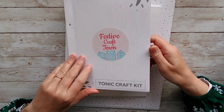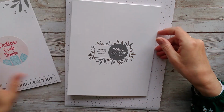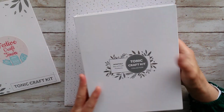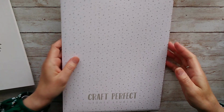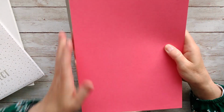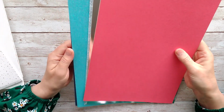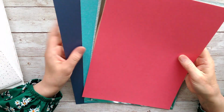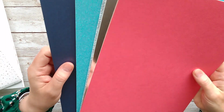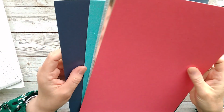So this is the little folder that it'll come in, and you'll get a sticker, and then you will get a binder for putting all your little folders in. Then this is the packet, or the pocket, or whatever you like to call it, with the Craft Perfect card inside, and there are some absolutely stunning cards in there this time. Now, I don't have all the names of them to hand at the moment, but I'm sure you can see that they're really beautiful.